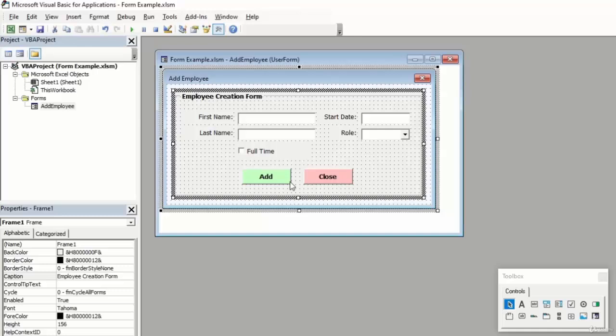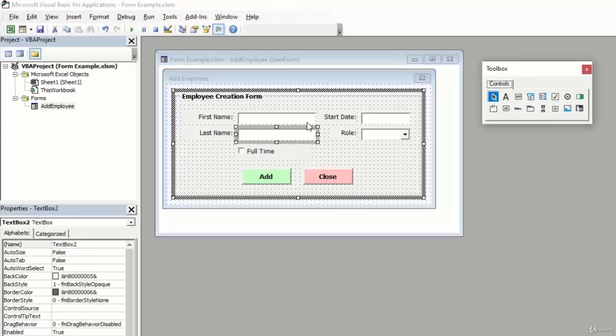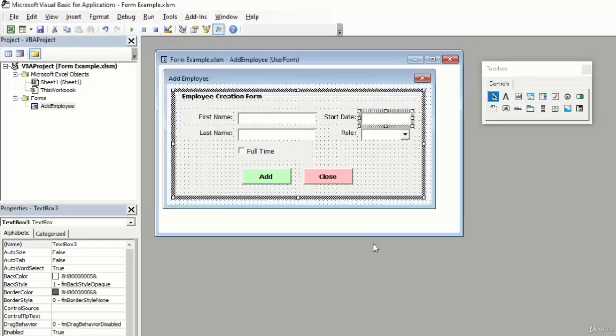So just talking through each of these so you can go ahead and build a similar form. The first and last name are both just regular text boxes, which is this control here. I made them a little bit longer than the normal text box so that we'd have some room to type in. I also made the start date a text box, and I left this one a little bit shorter since it shouldn't take a whole lot of room to give a start date.